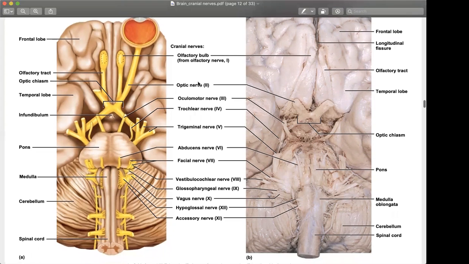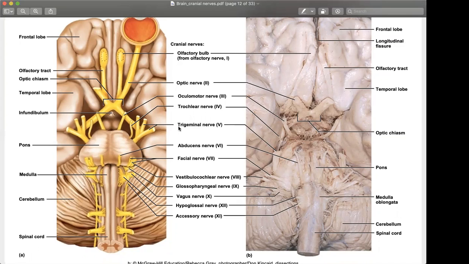I think the acronym I learned was "On Old Olympus Towering Tops, A Finn and German Viewed Some Hops," or something like that, which doesn't really work now. The "A" in "a Finn" was the vestibulocochlear nerve, which used to be called the auditory nerve. That's why I knew that. Then "German viewed," and it goes from 10 to 11, "some." The accessory nerve used to be called the spinal accessory nerve, and then "hops." My acronym doesn't even work anymore because the names have changed, but I remember it for some reason. If that type of stuff helps you, whatever.